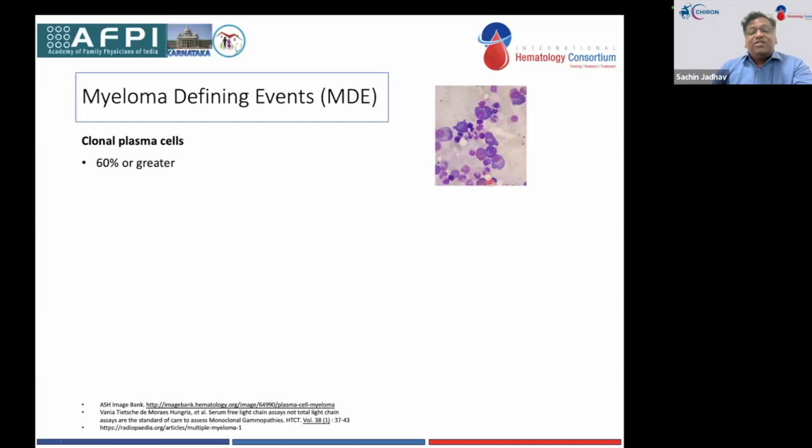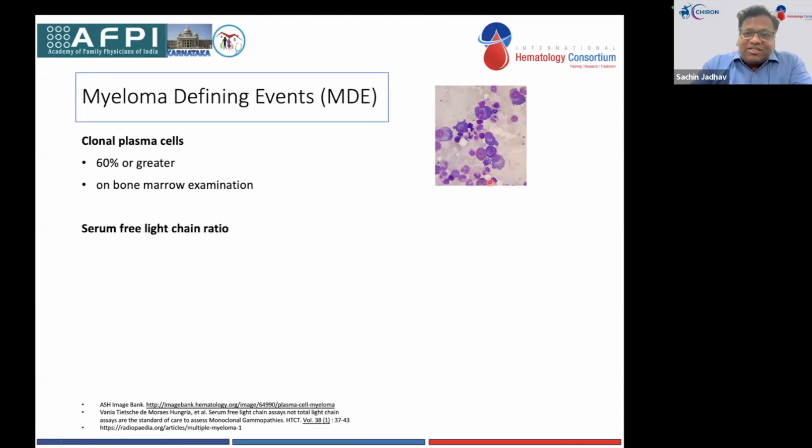Immune reaction. They say, no, no, no, it is clonal. Clonal means they do immunohistochemistry on the bone marrow and they show, see, all of these plasma cells express the same kind of immunoglobulin. By immunohistochemistry, you can do that, or by flow cytometry. They show all the plasma cells have the same light chain. So these are clonal plasma cells. These are not normal, healthy, polyclonal plasma cells, which have multiplied as a reaction to infection or inflammation. Okay. So once you see clonal plasma cells, clonal, more than 60%, cancer, nothing but multiple myeloma.